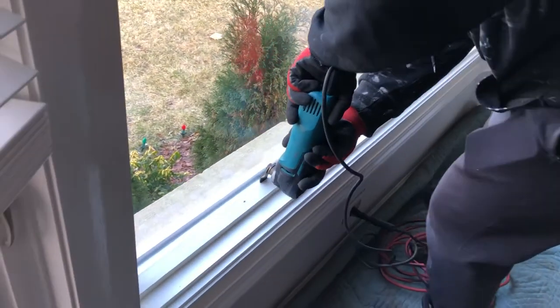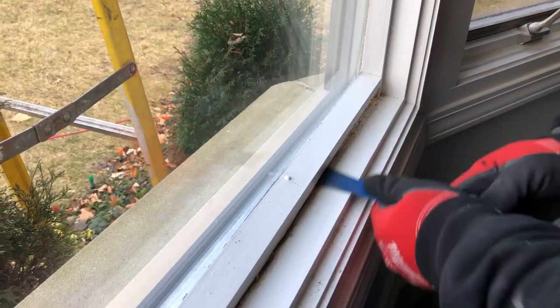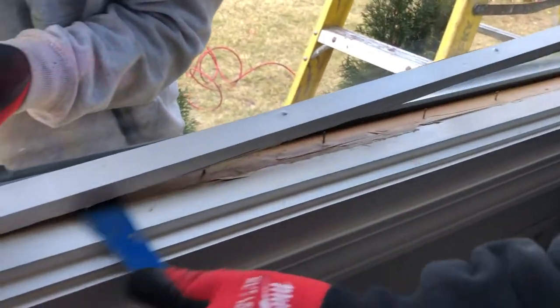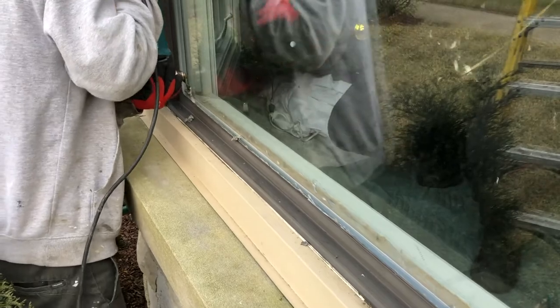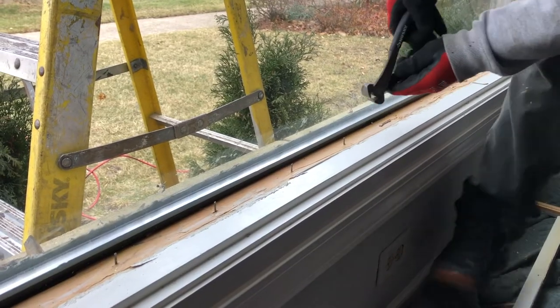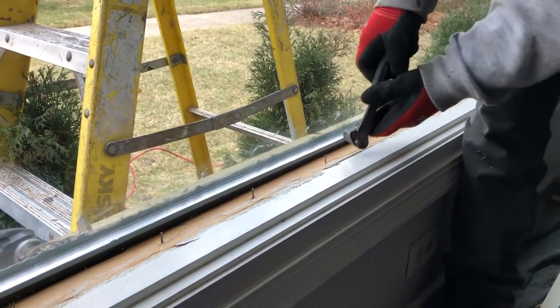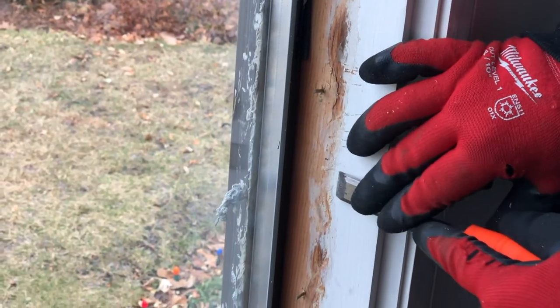First, we need to cut all the glue in between the window trim and the actual thermopane so we can easily remove all the window trim around the window. And then we can remove old nails and clean the old paint and caulking, as well as all the trim pieces.